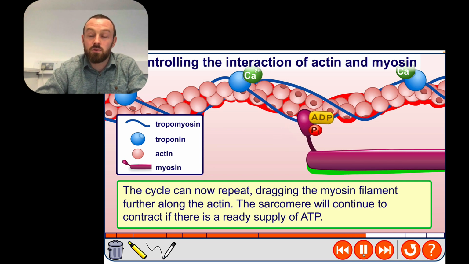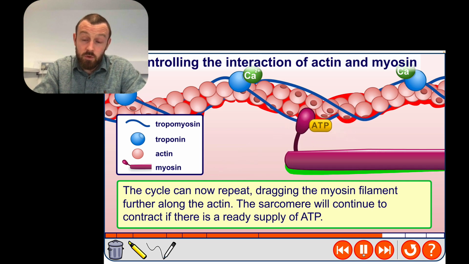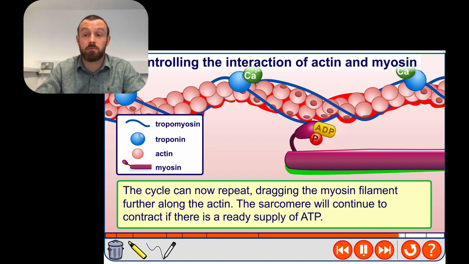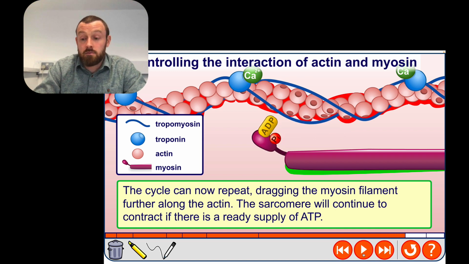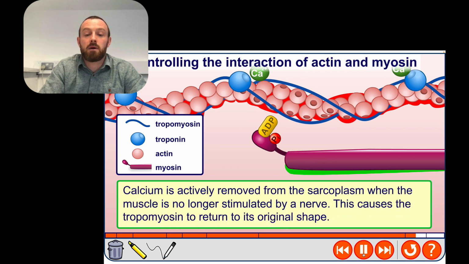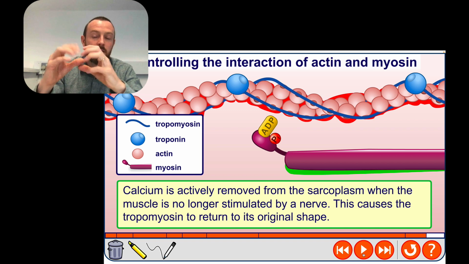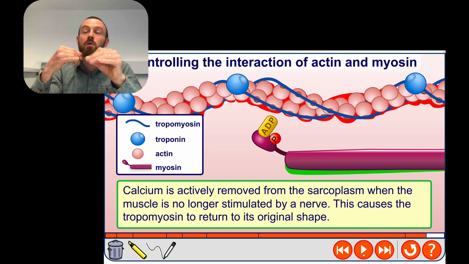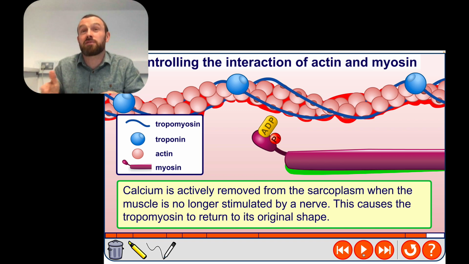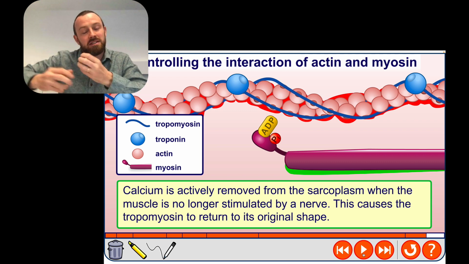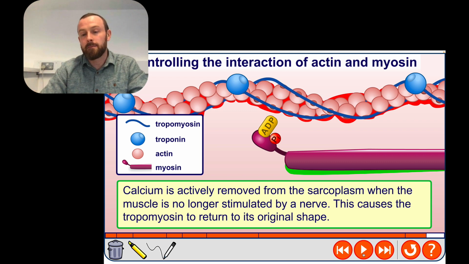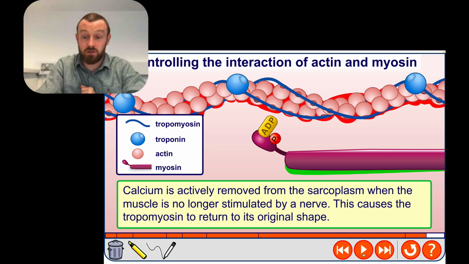Now, for the muscle to stop contracting, we have to remove calcium from the cytoplasm of the muscle cell, and that is done by actively transporting it back into the sarcoplasmic reticulum. Now, if the sarcoplasmic reticulum membrane is messed up, then this process won't be as quick and will actually be slower because maybe some calcium leaks back out. So that is what the question was about.